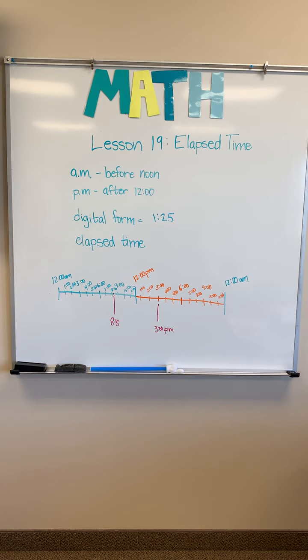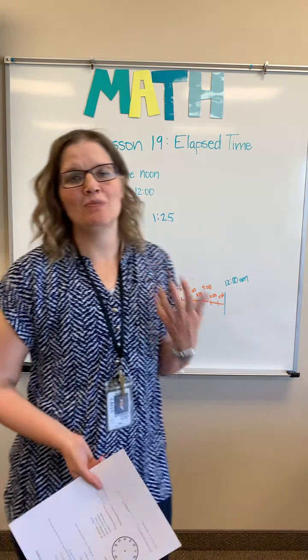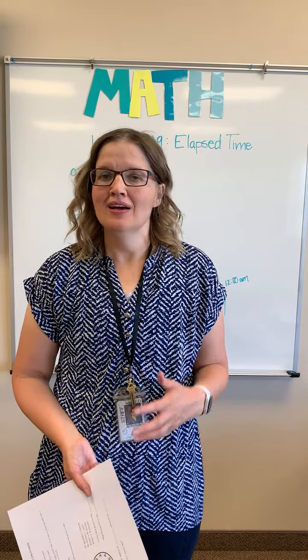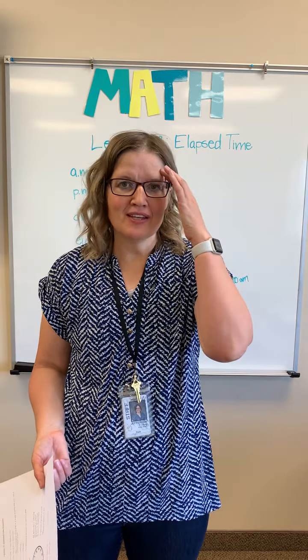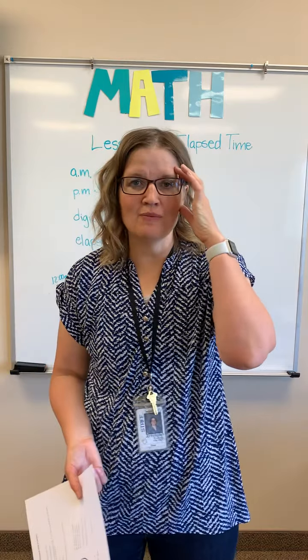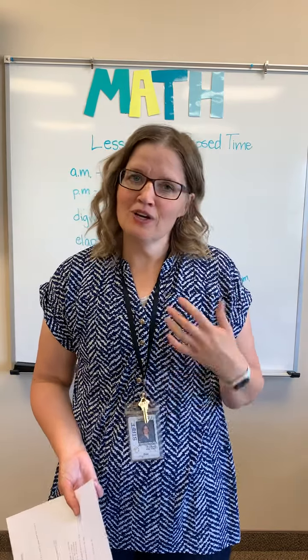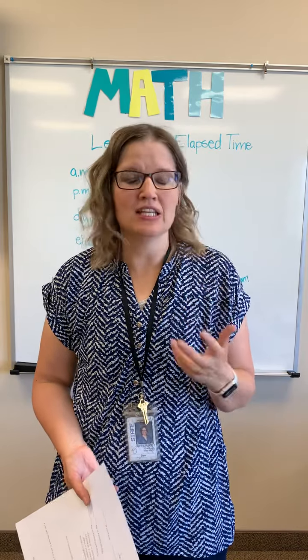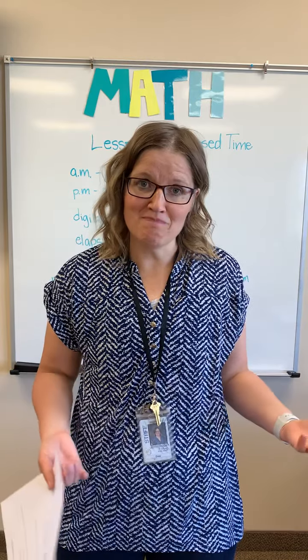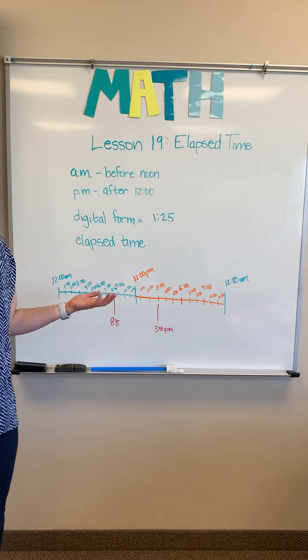Hello everyone, it is math and we are in lesson 19, where we are talking about elapsed time. Elapsed time can be a little tricky unless you start to think of time as something that's on a number line. But there are a few things that you need to understand before we really go down into the nitty-gritty of time. Our first thing is some language that we use.